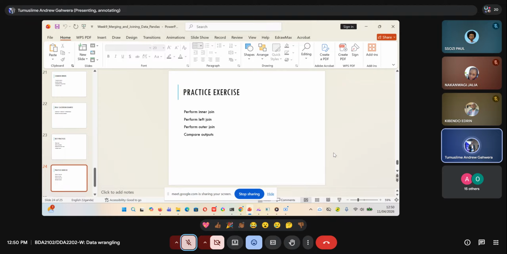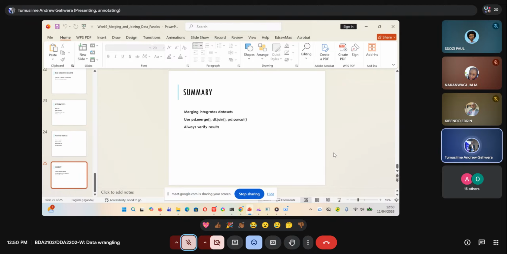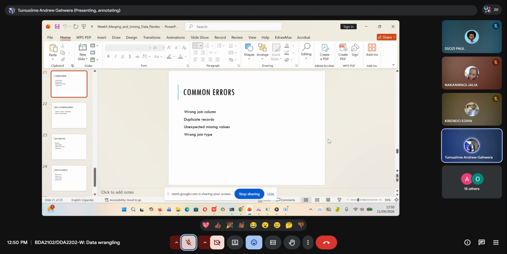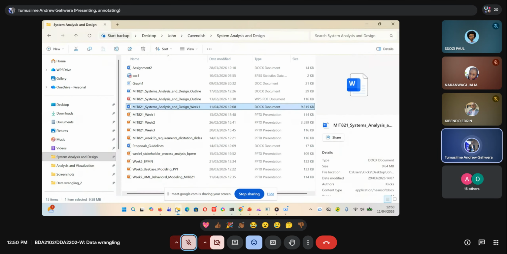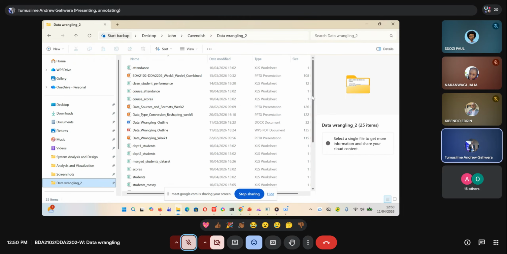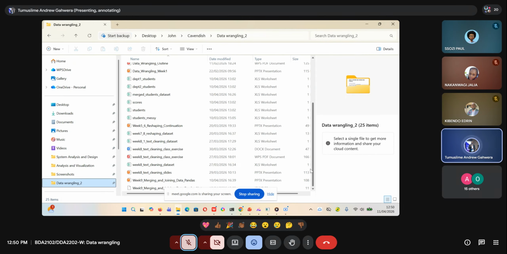Then these ones, of course, you are going to do on your own. Like our norm, this subject really wants us in most cases to run some of these. You run a few examples. I've put my datasets under your data wrangling folder.